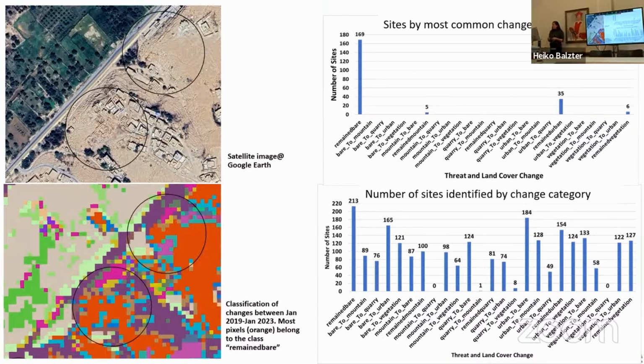When dealing with Sentinel-2 imagery, we have to remember that even 1 or 2 pixels at 10-meter resolution could represent the construction of a new building and the destruction of an archaeological site. So the second chart shows the number of sites that have at least 1 pixel belonging to each category of change. So for example, if we just look at this one bar here, we can see that in this case, there are 165 sites where the script has detected at least 1 pixel within the buffer zone that had changed from bare soil to urban building. And so you can see it's done this for each of the change classes. And so this gives us a really specific look at the distribution of sites and what change most commonly affects most sites.